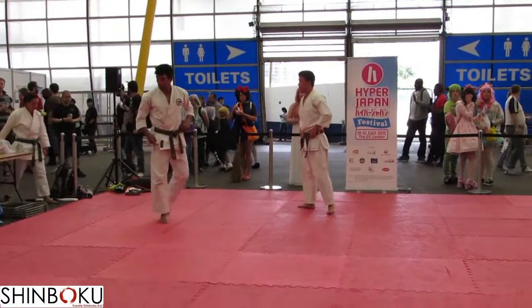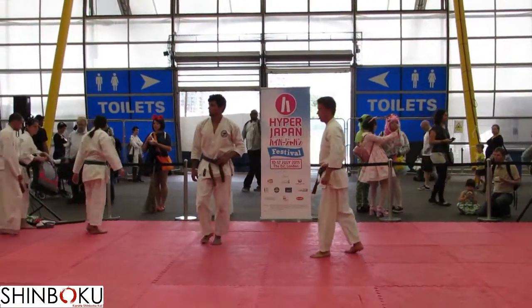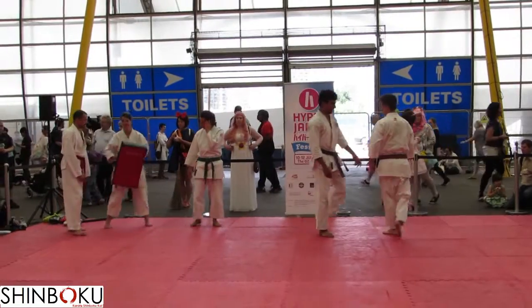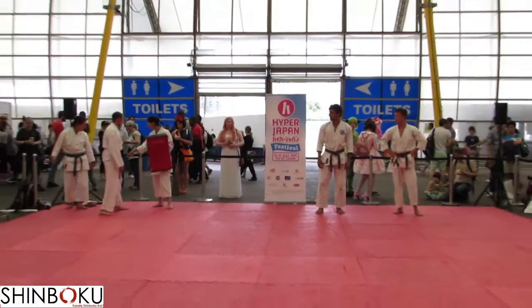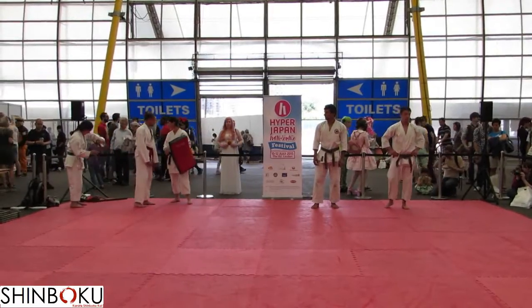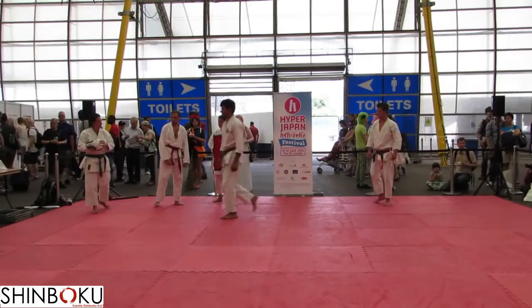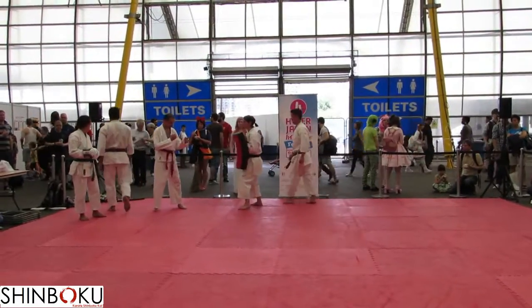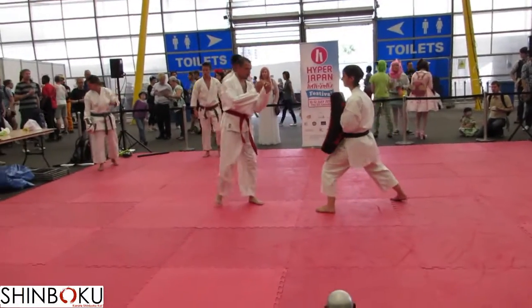There are no prerequisites in terms of fitness, strength, flexibility in order to start karate, but on your journey, you do need to develop strength, you do need to develop your flexibility, you do need to develop your stamina. And we do several things to work on that. One of them is working with pads. So I think we're going to see a few punches and a few kicks happening at pads.